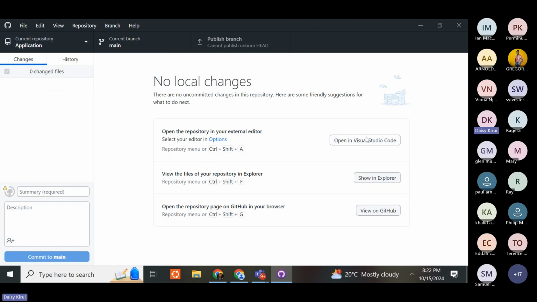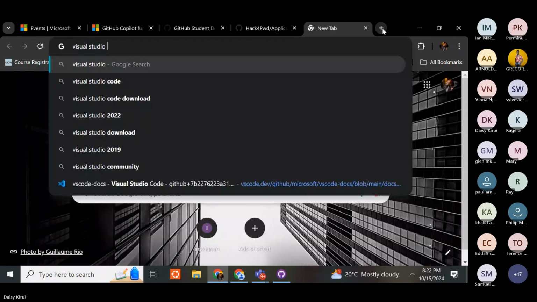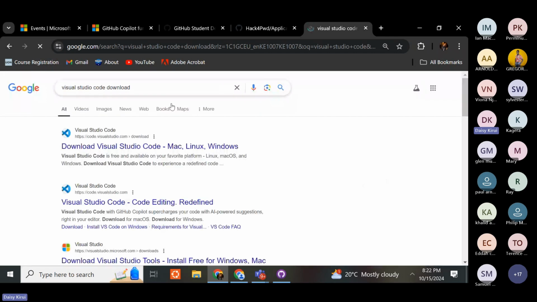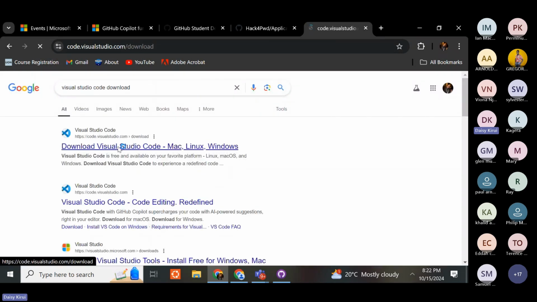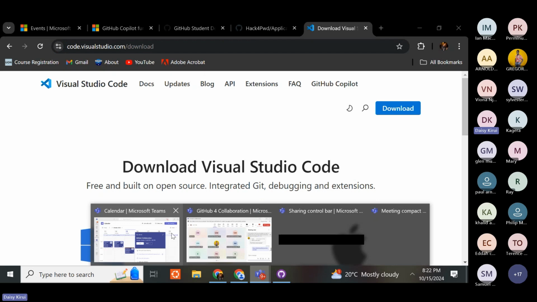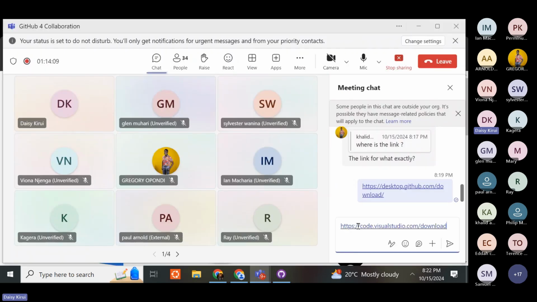Now you can open it in Visual Studio Code. You should have Visual Studio Code installed on your machine as your IDE, that is if you're working with this IDE. I know there are other IDEs available, but I'm going to use Visual Studio Code for this demo.